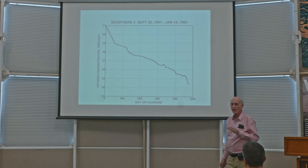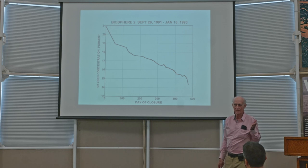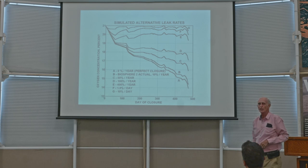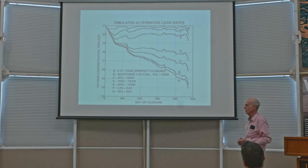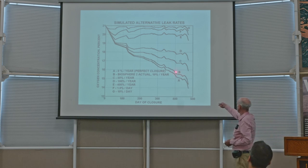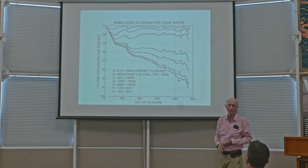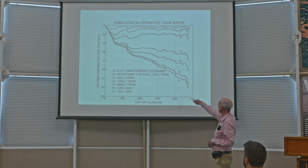But now the question is, would we have even noticed if it leaked? I'm going to show you the next graph. Now, I did a little theoretical, hypothetical computer simulation, if you will. Curve B, B for biosphere, is the actual curve if we assume Biosphere 2 leaks 10% per year, which, by the way, I think might have been less, but I can't prove it, so I won't claim it's less. But let's say it leaked 10% per year. And this was the curve that I just showed you on the last graph.